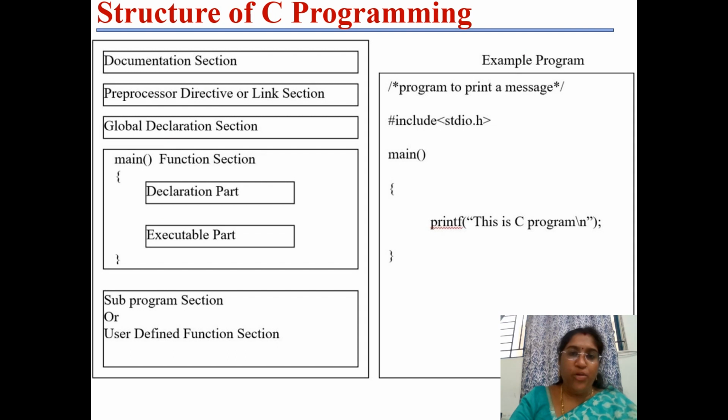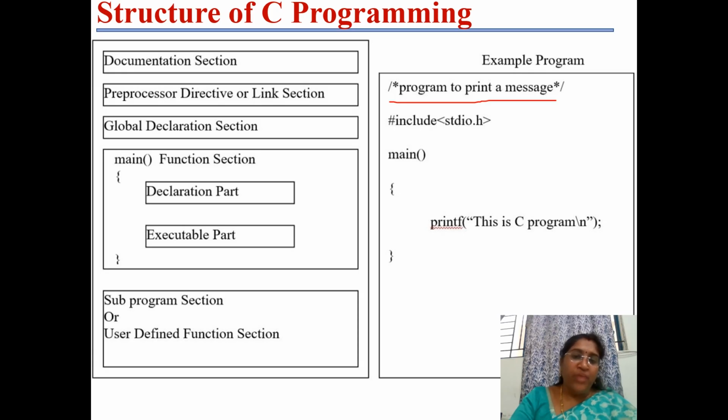The structure of a C program consists of the documentation section, preprocessor directive and global declaration section, main function and sub-functions. A comment line indicates the purpose of the program. It is represented using slash star and star slash. Comment lines are used for increasing the readability of the program. They are useful in explaining the program and generally used for documentation. They are enclosed within delimiters. Comment lines can be single or multi-line but should not be nested.